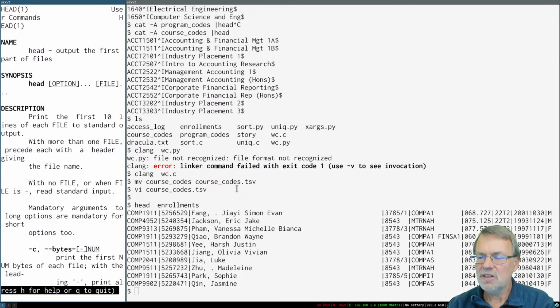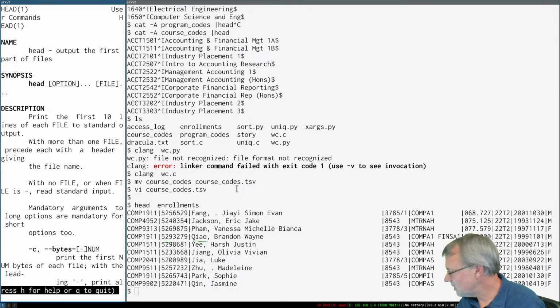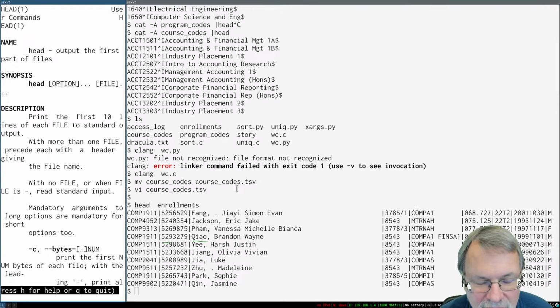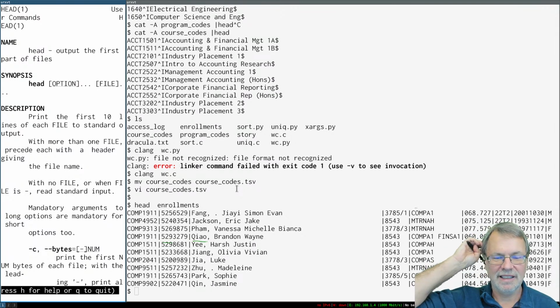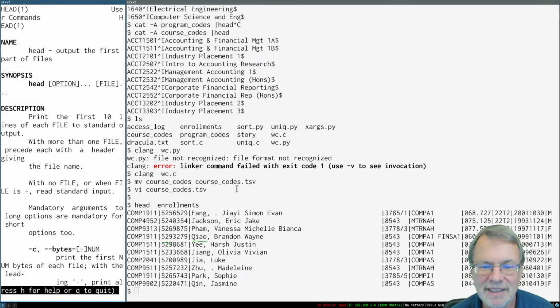But this is a classic sort of download, a really old school download of student data. As I've said, completely invented. I got the real enrollments for this term and then just made up student numbers, made up names, made up everything that's there. But it's real data. Sorry, synthetic data, but real enough to test programs.